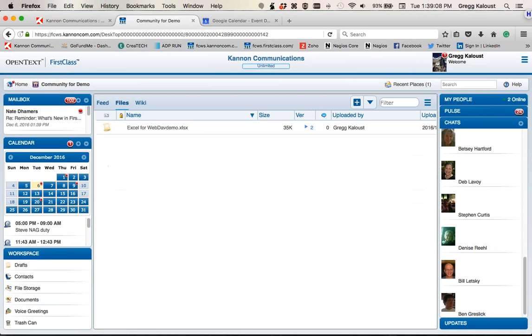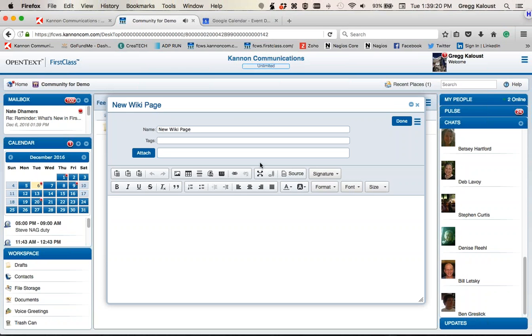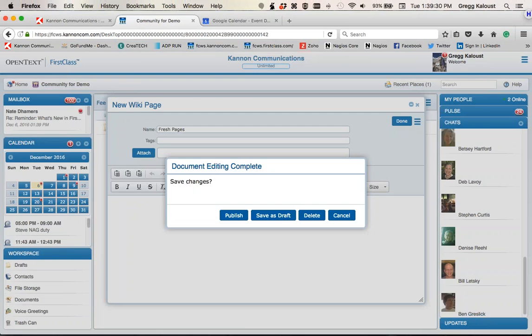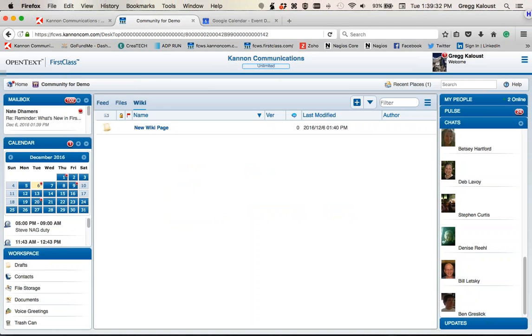There's also a specific area to upload files into, and there's one particular thing I want to show you about this because there's a good chance that you haven't seen it yet. And the other is that there's a wiki, and we can create wiki pages which are editable by anybody who has permission to edit things in this community.